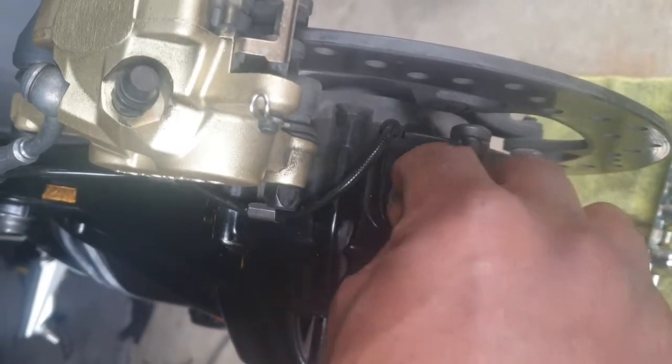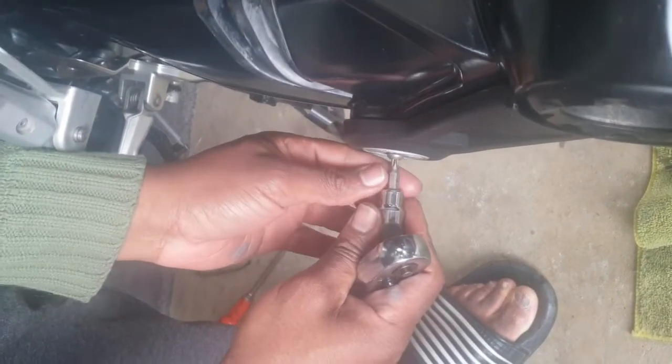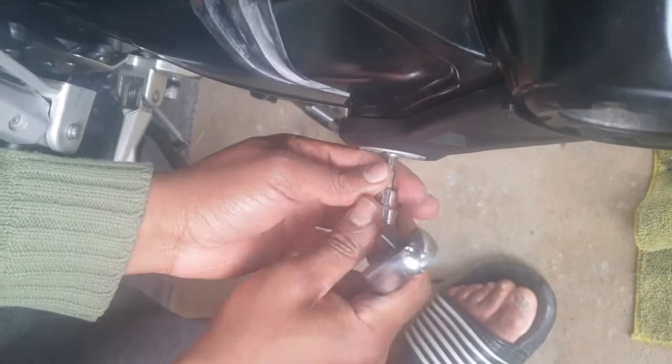Make sure you replace any plastic coverings that you removed. In our case, we had this retrofitted plastic cover that we removed. Now we're just putting that back together using 2 bolts.